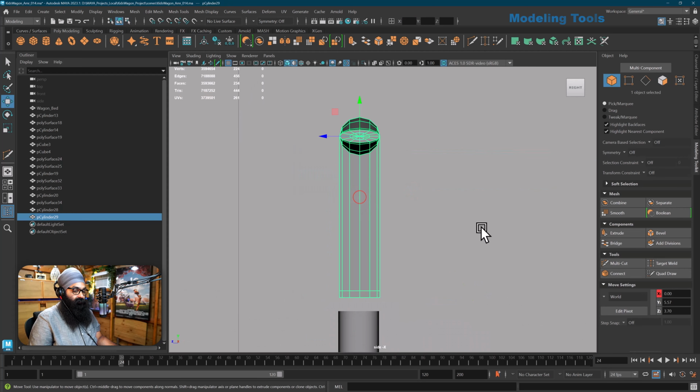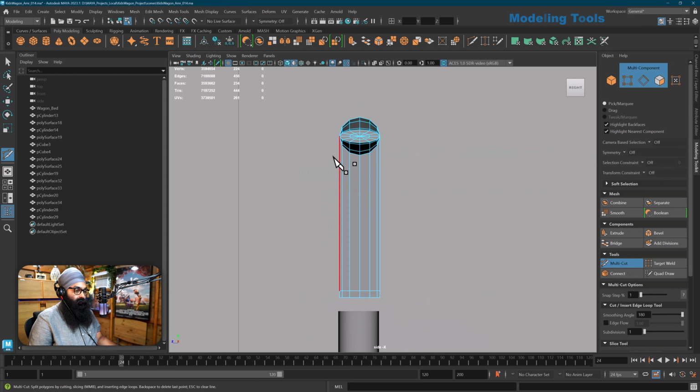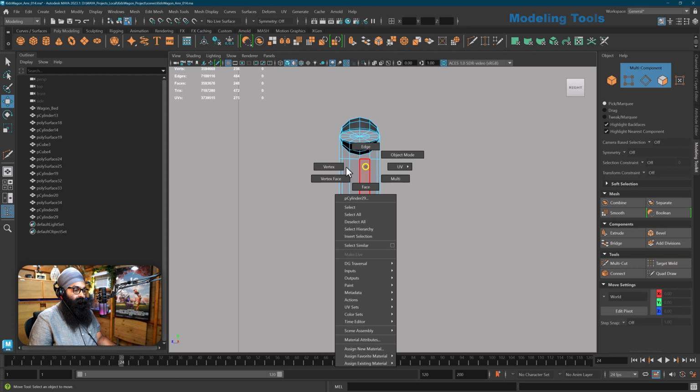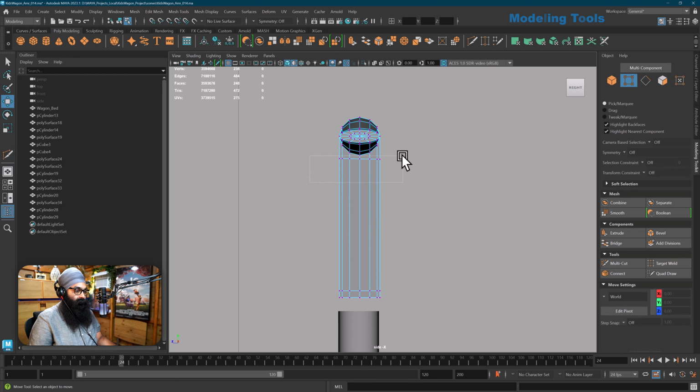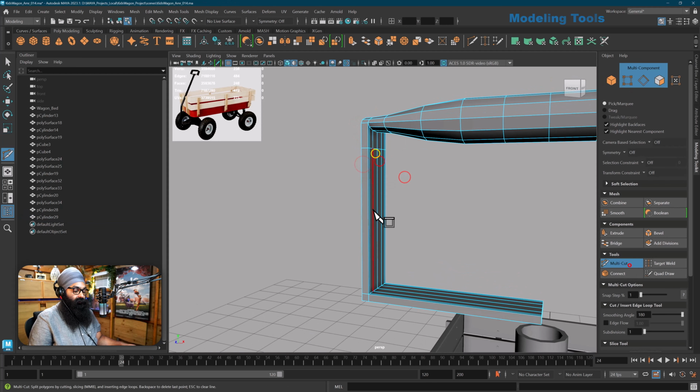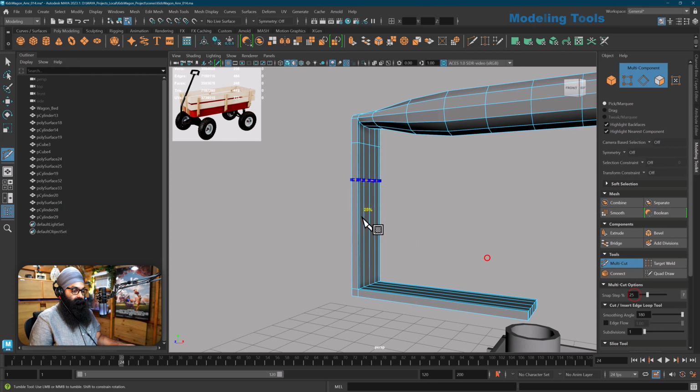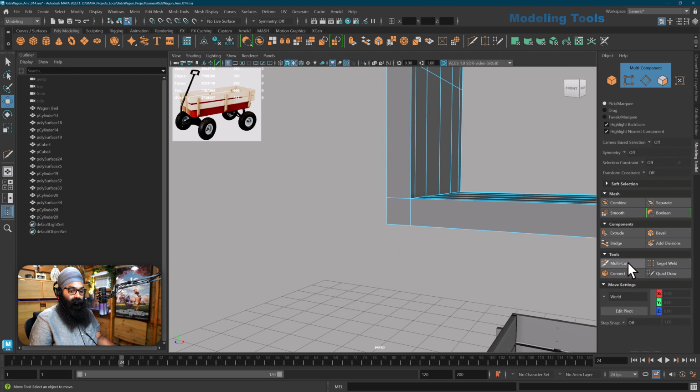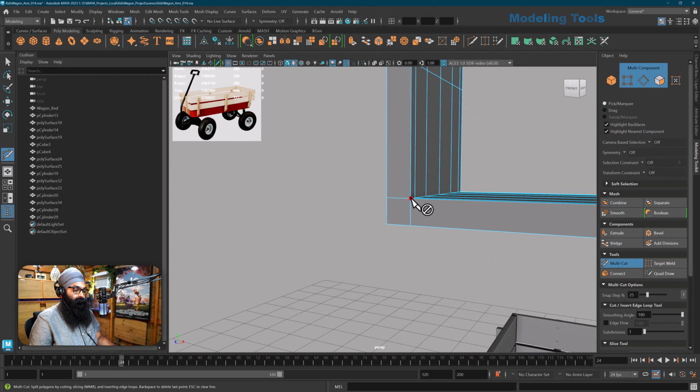Now I'm going to select this object, go into multi-cut, and go left to right, hold shift, and that's going to give me the line there. Now to make sure this line is straight, I can grab it and hit scale and pull this a little bit up. I'm going to go to multi-cut, grab this corner from there to there, and put it diagonally instead.